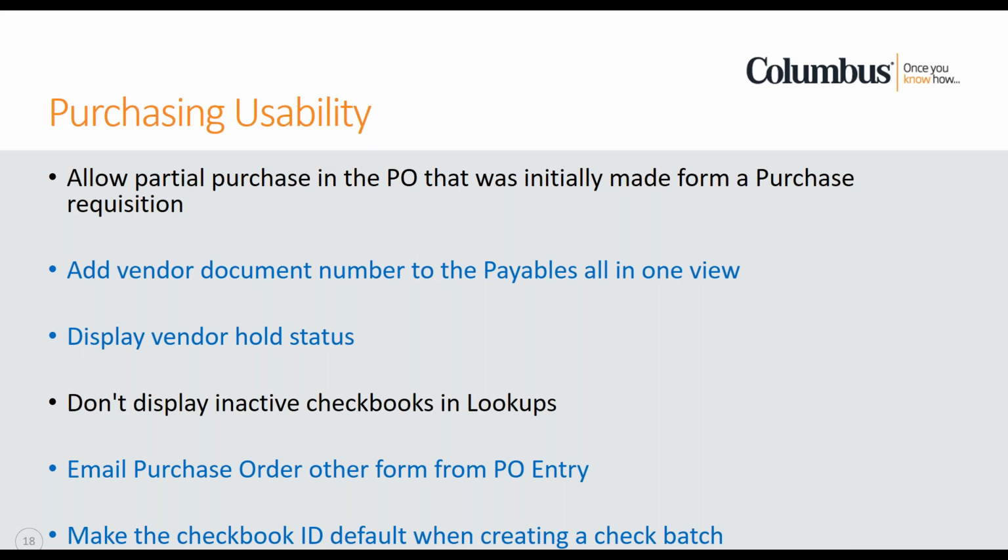They might want to spread that out or just not want to buy it even though it was approved. Purchasing might put the brakes on some of that stuff. And so the way it is today, it was kind of all or nothing. You had to purchase everything that was on the approved purchase requisition. Well, in R2, that doesn't have to be the case. You can actually make partial buys of what was approved. Of course, you couldn't go over, but you can do something less.